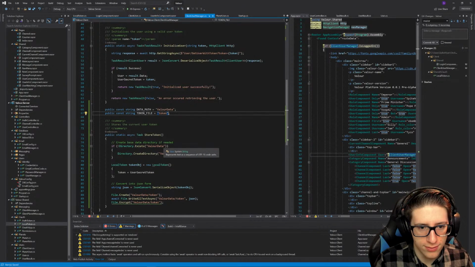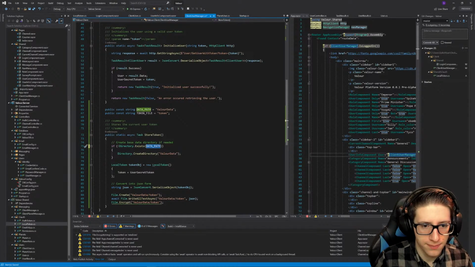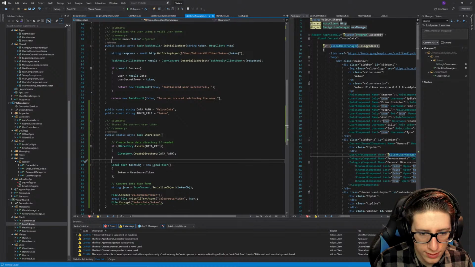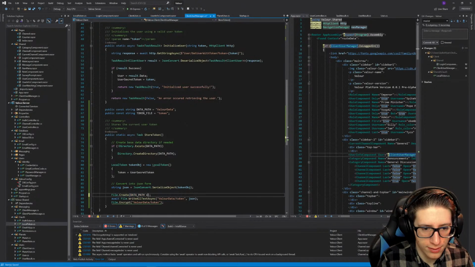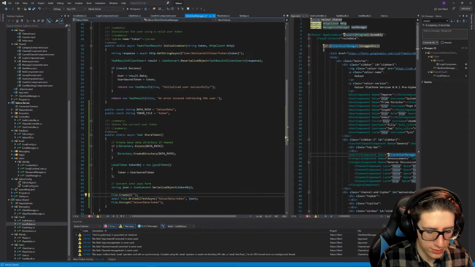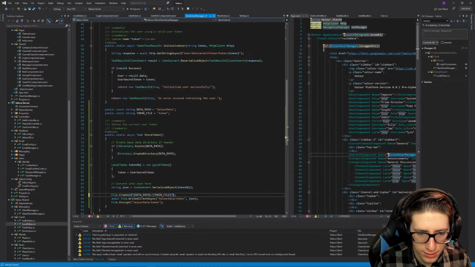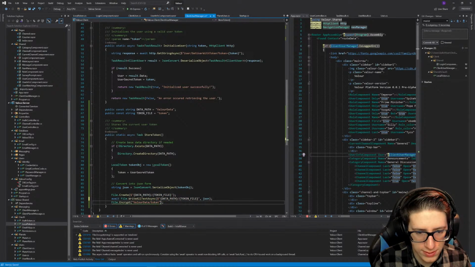Very nice. So now what we'll do is, instead of this, we'll just do data path. Boop, boop. And then we do data path. Actually, I'll get fancy and use this. Data path slash token file. Very nice. See, good coding conventions here. All the best.